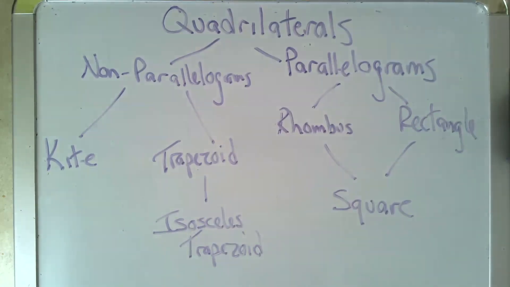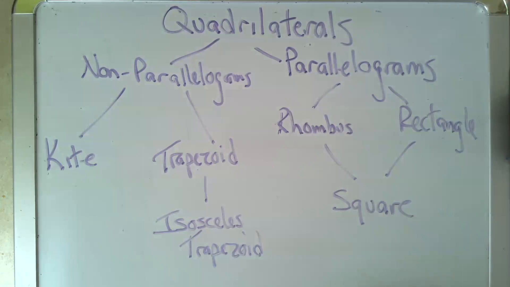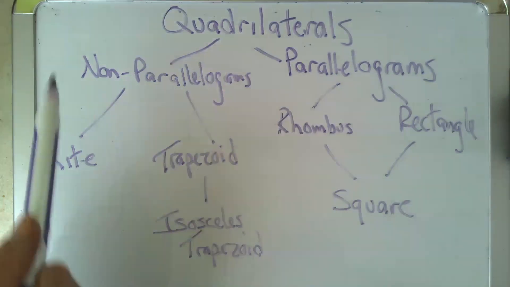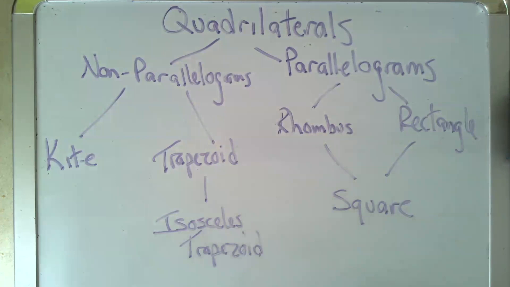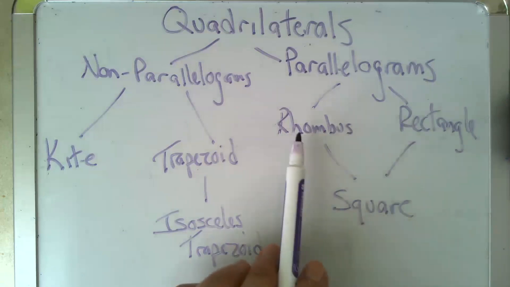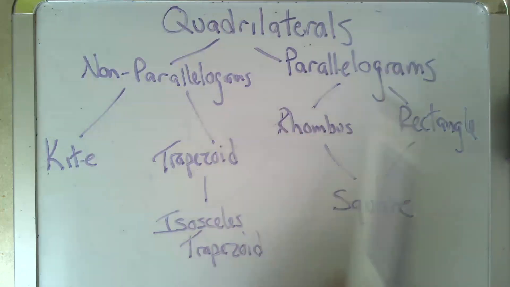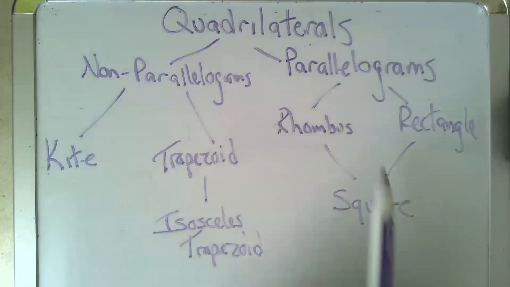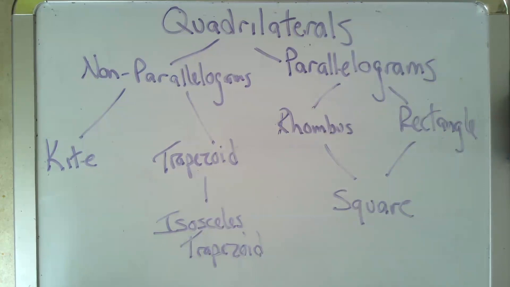Let's end with a description of how these shapes fit together. Quadrilateral is the larger category — any four-sided figure. They can be subdivided into those that are parallelograms and those that are not. In the not-parallelogram category we have kites and trapezoids, and a trapezoid can be further defined as an isosceles trapezoid. Parallelograms can be further defined as rectangles if all four angles are 90 degrees, rhombuses if all four sides are equal, or squares if all four sides are equal and all angles are 90 degrees. So a square is a rhombus and a rectangle and a parallelogram; a rectangle is a parallelogram; a rhombus is a parallelogram; and all of these are quadrilaterals.